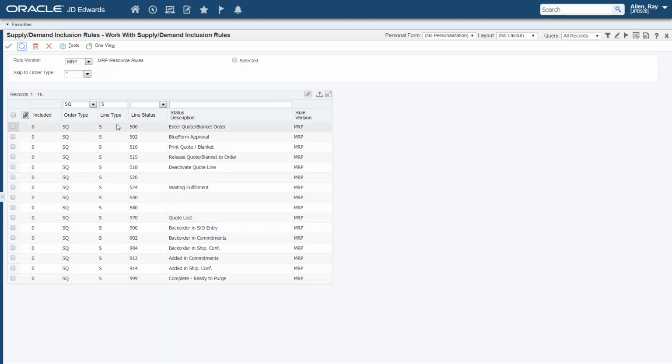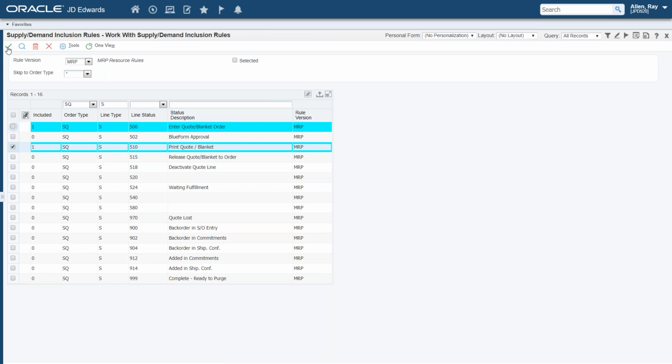And what you'll notice is on the left side, I have nothing that is currently included in the planning. All these are zeros, meaning they're not currently selected from a planning perspective. If I click on both of these, the two that I want to be included, 500 line status, 510 line status, click the check. Now these are highlighted in blue.